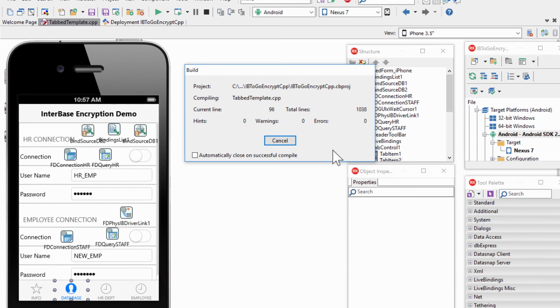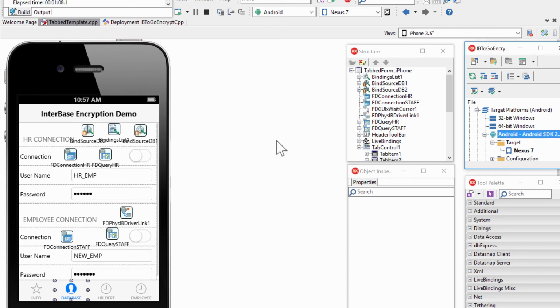So the same application we built as a 32-bit Windows application without making any code changes, we are now creating an Android version of the same application. The build will create the Android APK file that we can load into an Android device, and we can run it on an Android device and see that it works the same as our 32-bit Windows application. So the project has been built. Now we can load the APK file to an Android device.